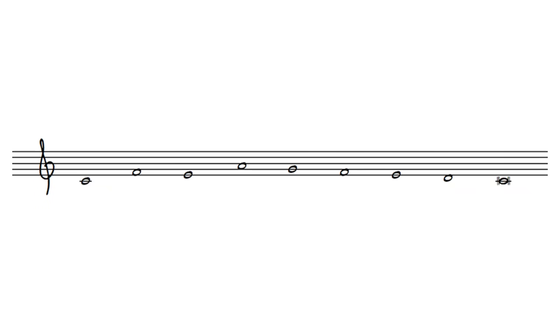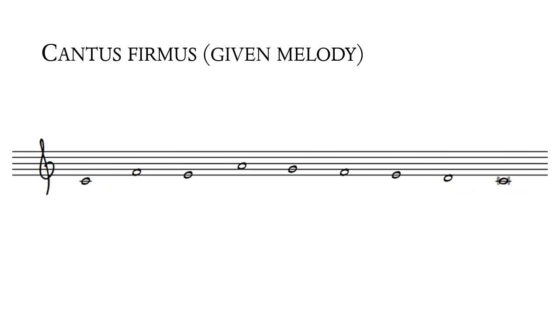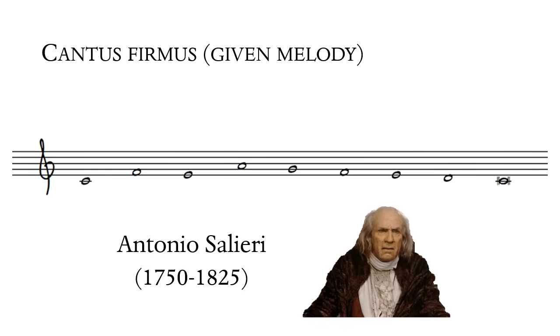Here's an example of a given melody, which you'll often hear referred to as the cantus firmus, which just means given melody in Latin. These tend to be pretty short, somewhere between 8 and 12 notes. The given melody is provided by the teacher, and the student has to compose a new melody to go with it. This one was written by the Viennese classical composer Antonio Salieri, who some of you might know better as the guy who did not kill Mozart.